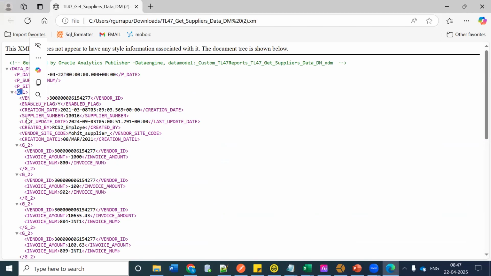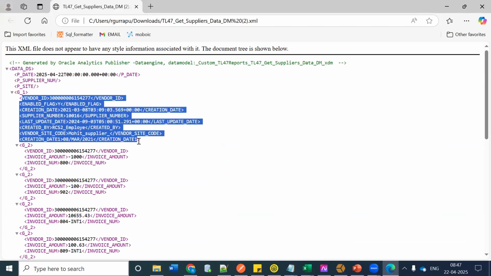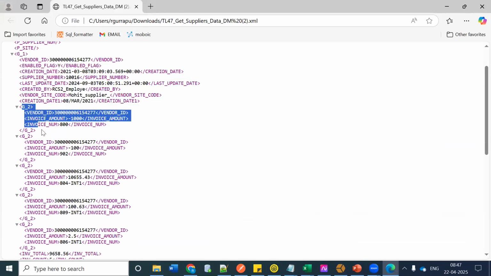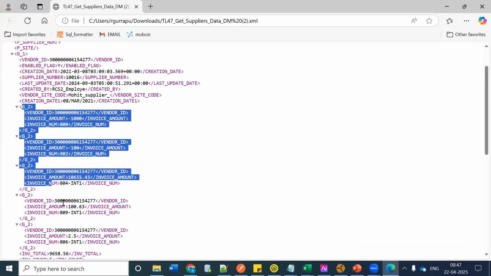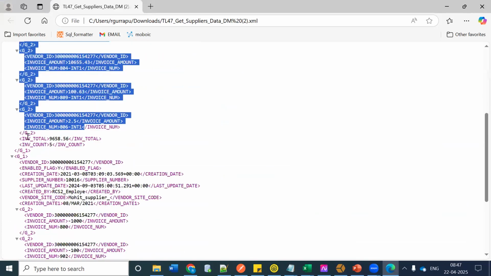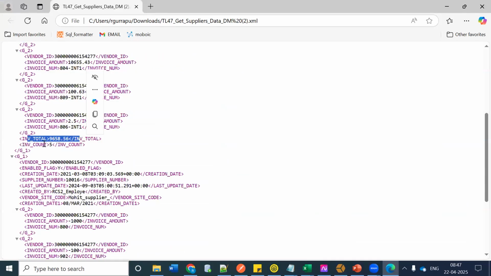This is the G1 group and the header data from G1. And this is G2, you have a couple of records over there. And the invoice total and invoice count, you are getting the same as the given XML tag names: invoice total, invoice count.